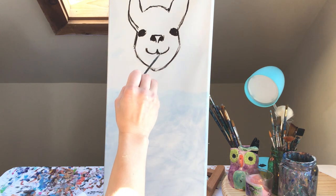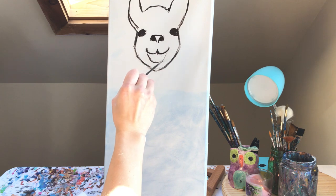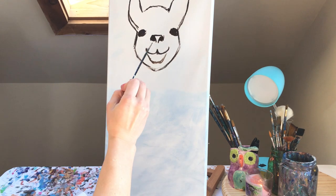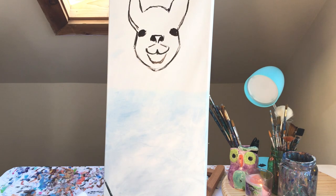Now I wanna have a line for the chin, so I'm gonna make that chin line come down. And then I also wanna show the separation between the nose and the lips. So I'm just gonna put that there.